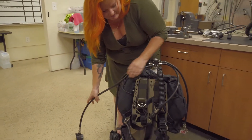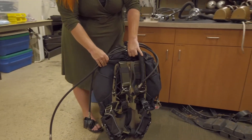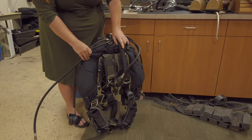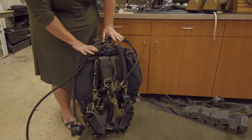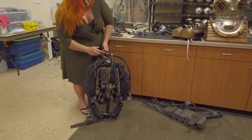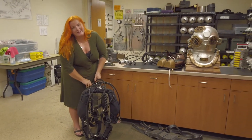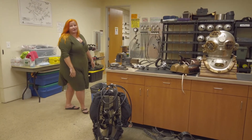The third part of the modern scuba unit is the buoyancy compensator device. This buoyancy compensator is like a vest that you wear, and it allows you to maintain neutral buoyancy in the water column. This is a standard piece of equipment we use in our recreational and scientific diving classes that allows students to move comfortably in the underwater environment.